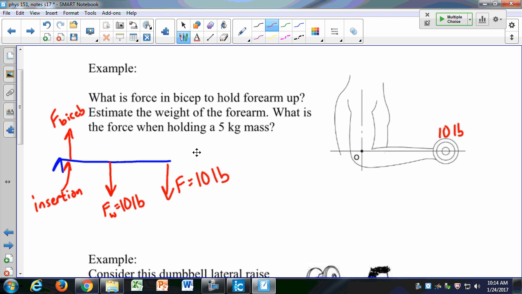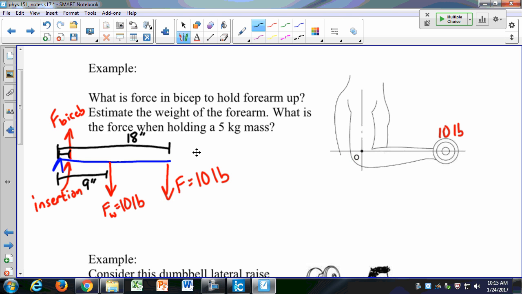Come on. Okay. What is it? 0.5 meters? It's probably about a foot and a half, is that what you said? Yeah, it's about maybe 18 inches. We'll say it's 18 inches. And so this distance, let's say, is 18 inches. We'll say that this distance is 9 inches. But what is this distance?